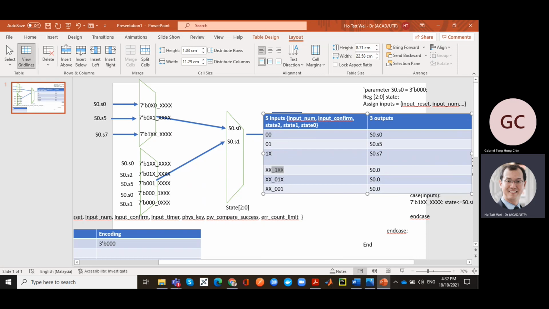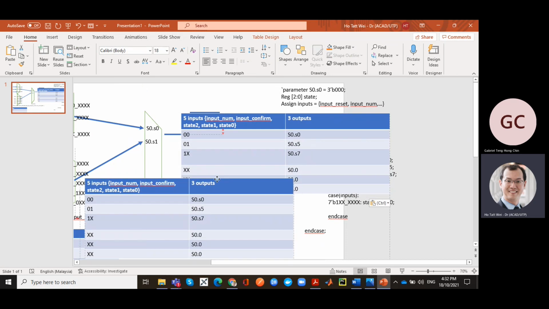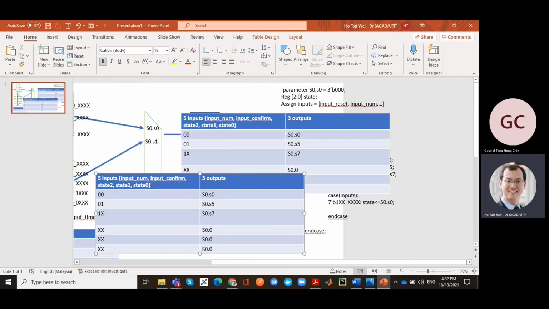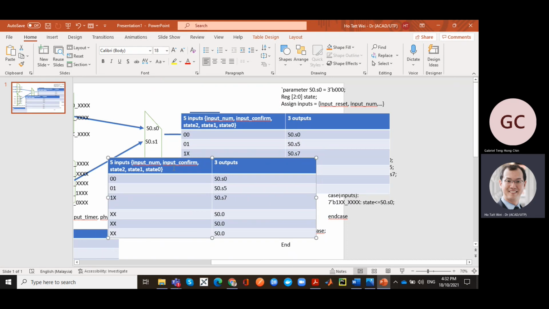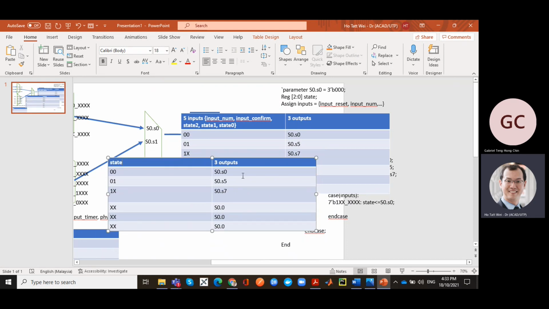So you have one combinational logic on here and another combinational logic here. This second combinational logic basically is implementing a multiplexer based on the state. You're taking the state, and your 3 output is coming from state 0, so this output is coming from circuit 1, and circuit 3.